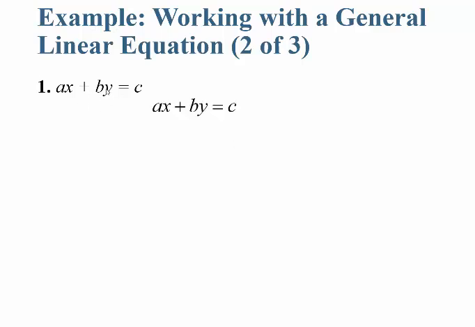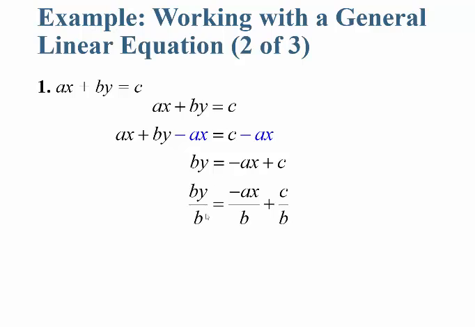If I want to solve to get y by itself, the first thing I'm going to do is subtract the ax over. So these are going to cancel. Now I put the x in front. This minus ax just goes in front because that's what we're used to seeing, the x in front. Then I'm going to divide everything by b. So these cancel like that. And it looks like I can simplify this to, if I started with ax plus by is equal to c, y is equal to minus a divided by b, then your x, plus c divided by b.